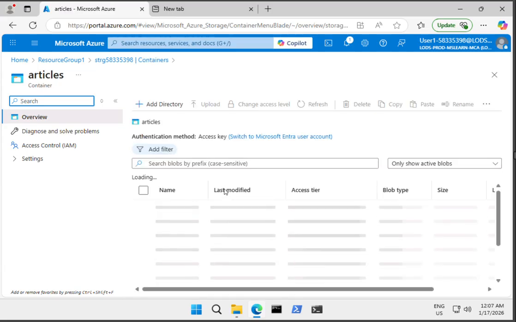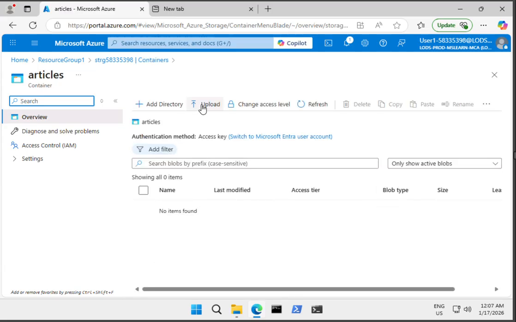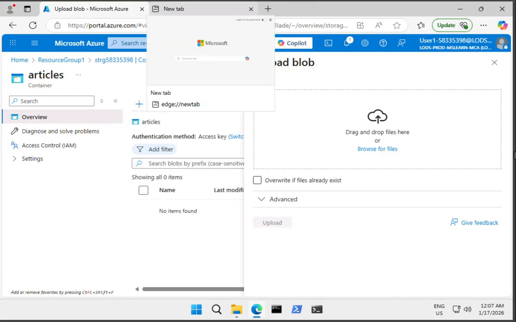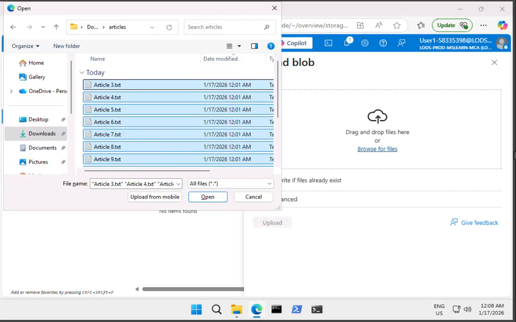I select the articles container and go to the upload button, and I am going to add the articles. Click on browse for files.